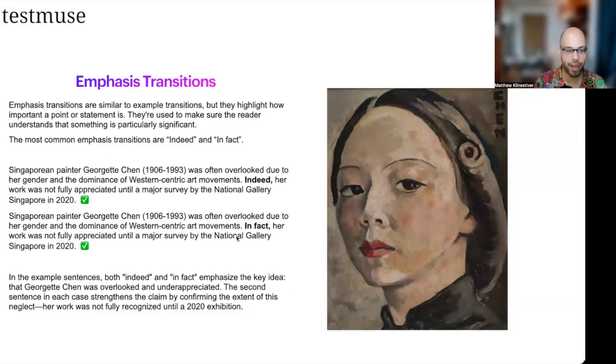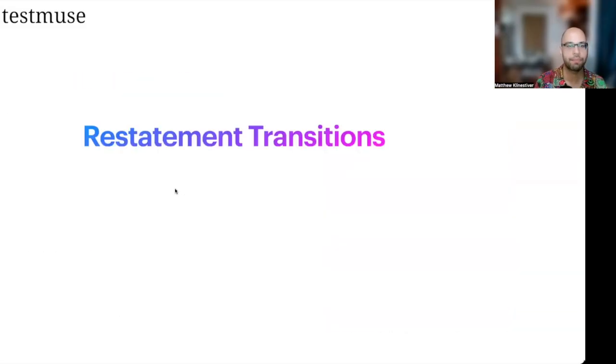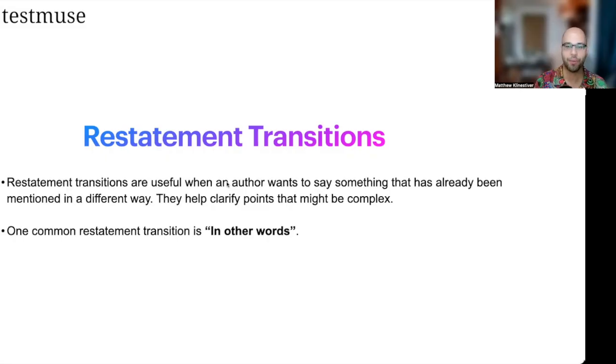So this is kind of like strengthening the claim made in the previous sentence. Restatement transitions are used just to re-say something that has already been said in order to clarify it, right? You're thinking, well, why would I just want to restate the exact same thing? Well, they're often using different wording, and that's why the most common restatement transition is actually in other words. For hard questions, especially, I would lean toward restatement transitions because the test sometimes relies on your inability to see that it's simply representing the previous sentence in a new way.